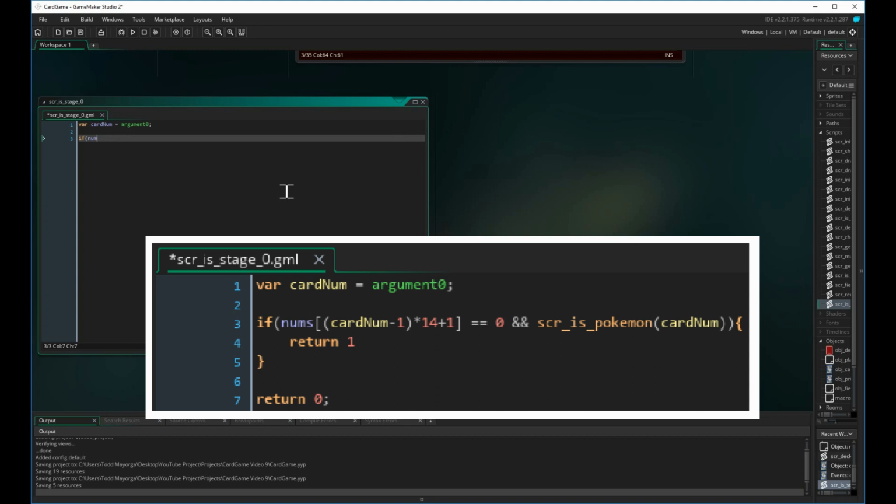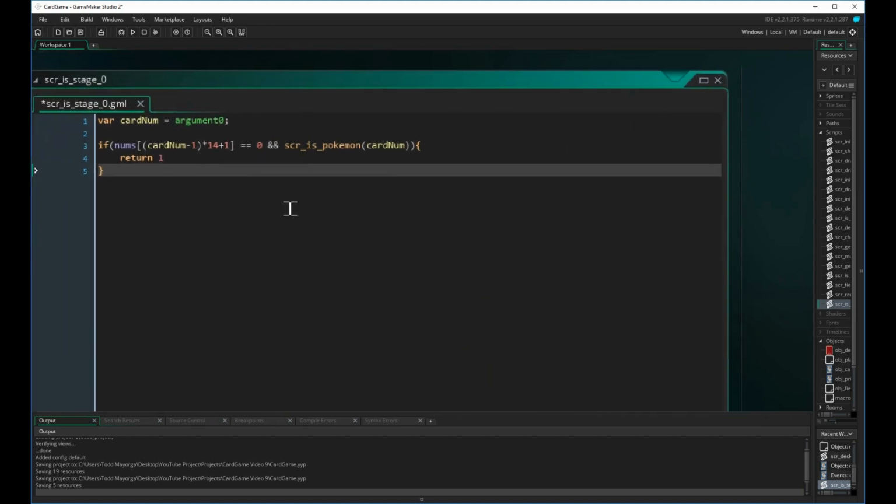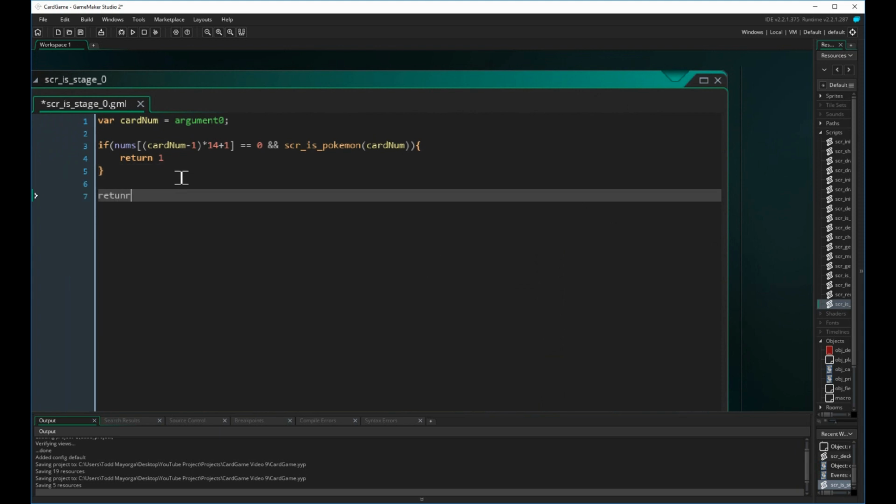And if the number value in the nums array that corresponds to that card number is equal to 0, and it is a Pokemon card, return 1. And if it is not, return 0.